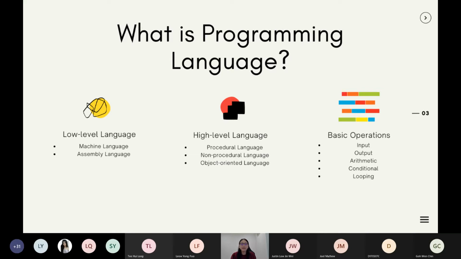All right, so for high-level language, you just need a compiler or interpreter for translation. But for low-level language, you need something called an assembler for the translation.